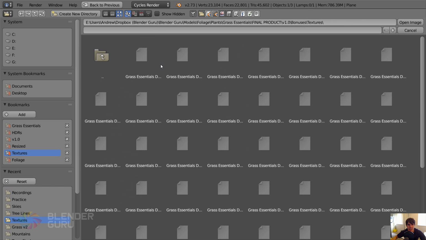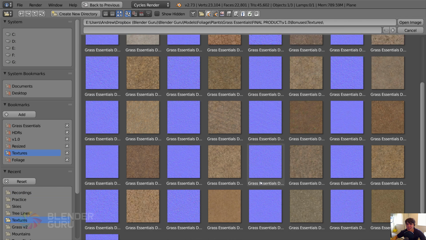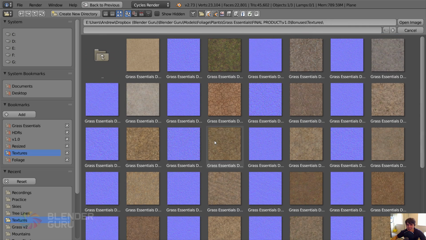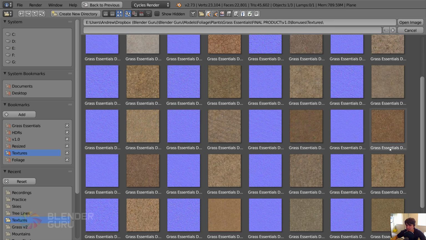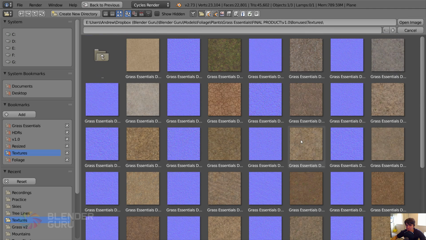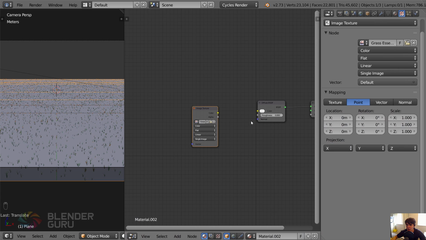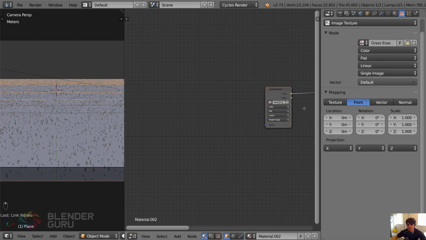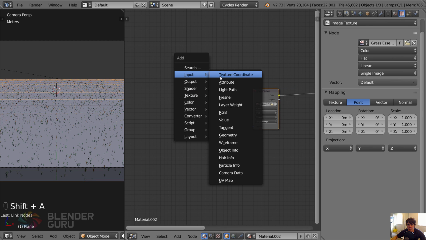These are some textures that came with the Grass Essentials, which you don't have to use. You don't have to feel like I'm forcing you to use these. You can just get some off cgtextures.com, and they're going to be very close to this. They're just ground and dirt textures. I'm going to go with a rocky looking one like this one here, number 3, and add that in there. Okay, that's in, and I'll connect it up to the diffuse input there.